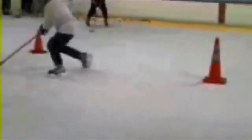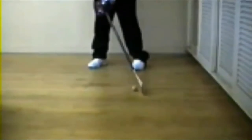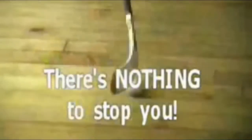Lastly, I purposely film most of the following exercises in a small area of our office. The reason, I wanted you to appreciate how little space is needed, and that there should be very little in the way of your achieving incredible stick handling skills.